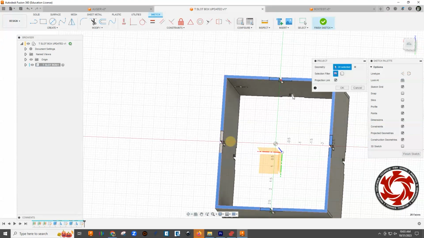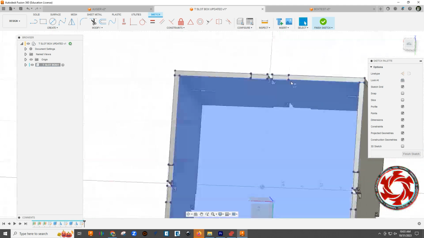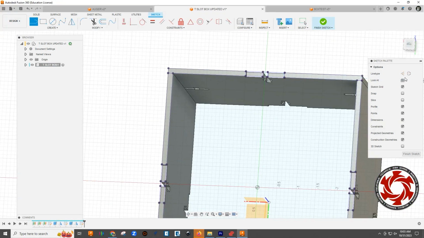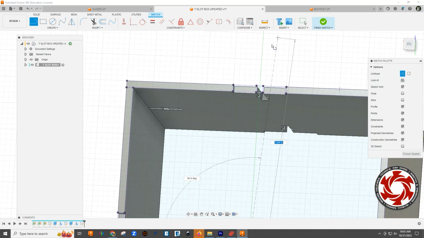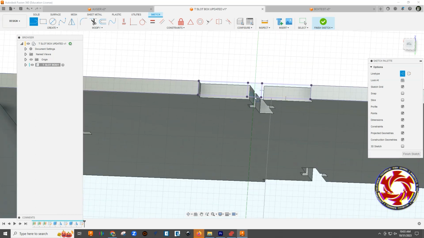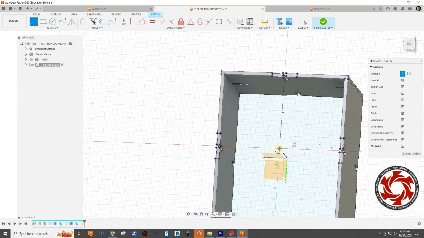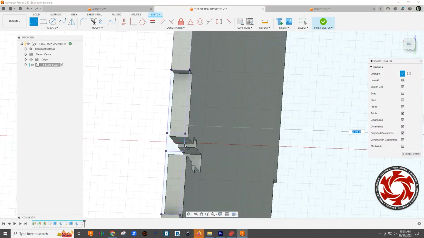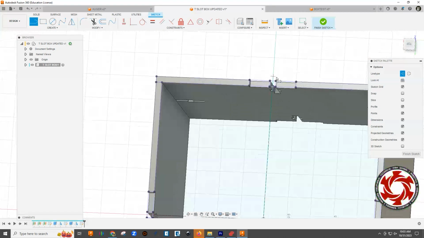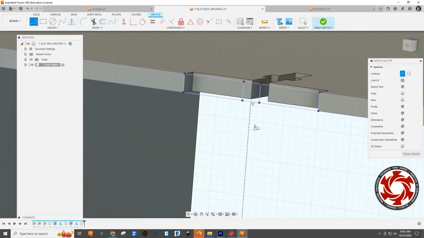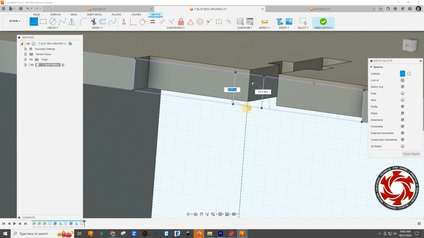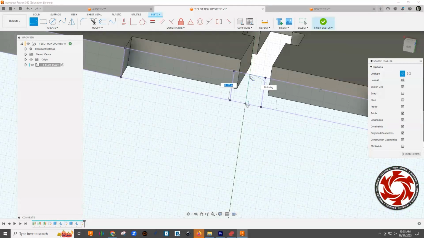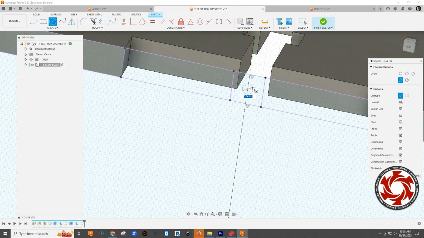So I think I've got it all put in here. And we're going to need some construction lines so that we can mirror. So I'll just draw these up. Let me turn this to see it a little bit better. Sure. And we'll get one over here. So now I've got those. We'll draw our circle in. Let's just put another construction line in here so that it will definitely be at the center. And make this one not a construction line. Whoops, wrong thing there. There we go. Make this 0.1.